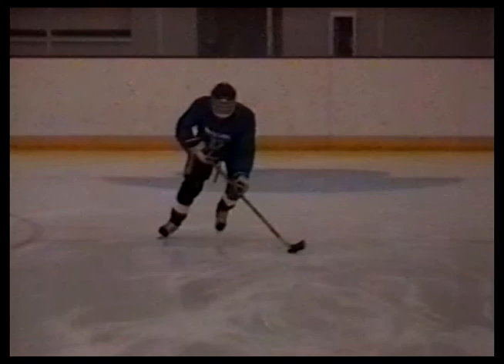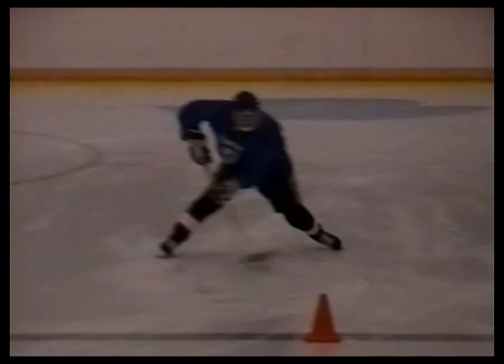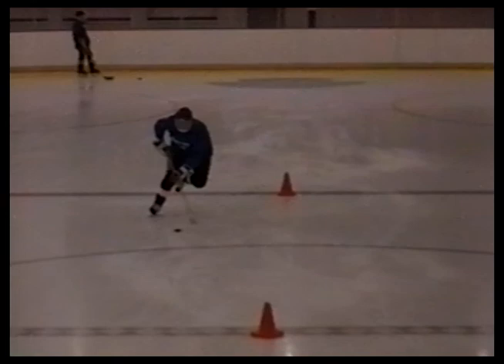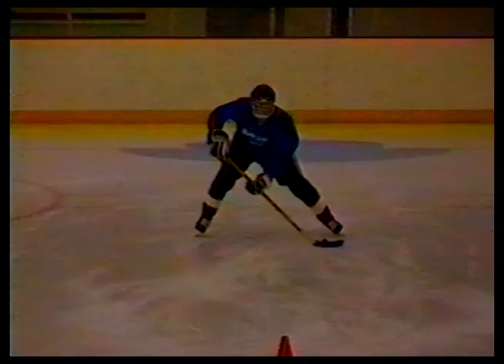Here's another look in slow motion. Matt's set. He's attacking the player. He puts the puck onto the backhand side, then to the forehand. Notice the use of the inside edges as he comes around and recovers. Sets, again moves to the backhand side — fake, fake, reach to the backhand, release, and away he goes.